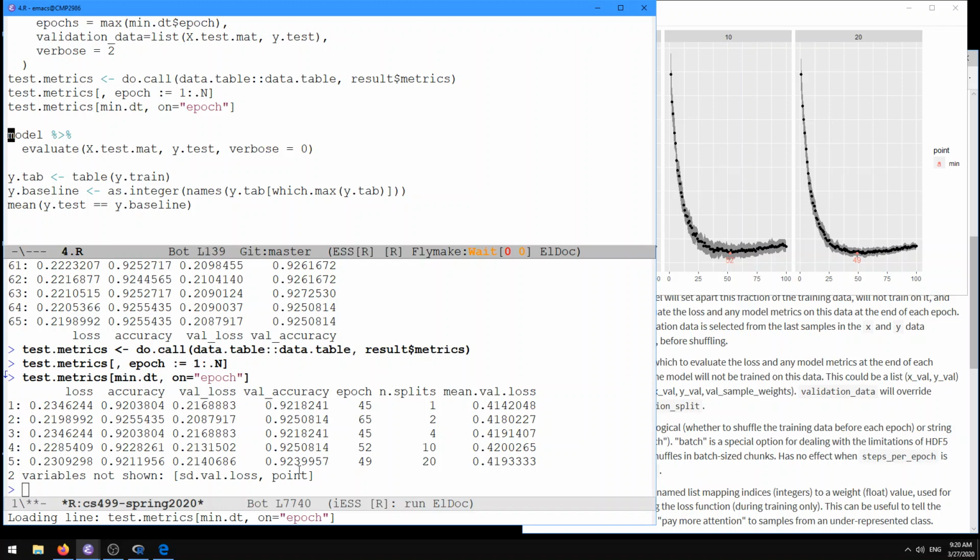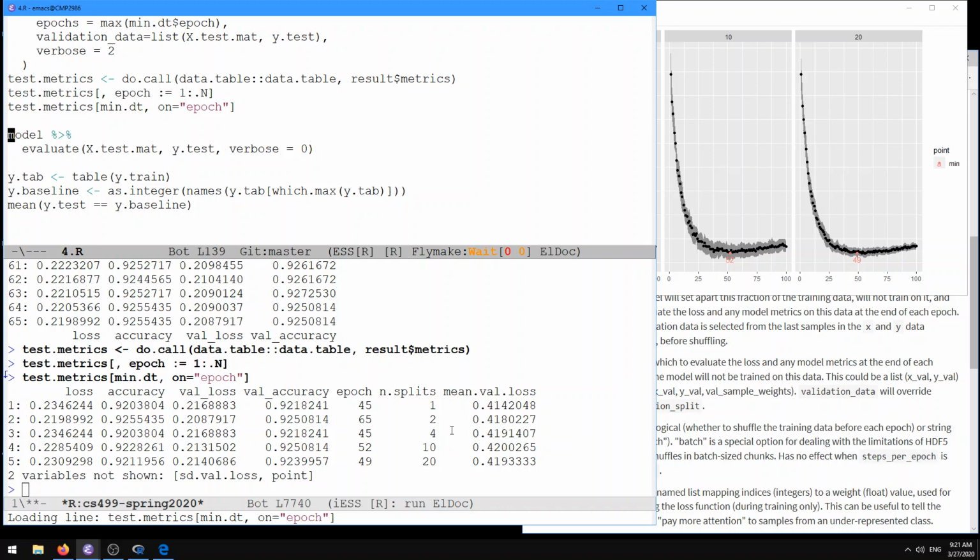In this case, there's not much of a difference. Whether you do one split, you get about 92% accuracy. You do two splits, you get 92.5% accuracy. You do four splits, you get 92.1% accuracy. 10 splits, 92.5. 20 splits, so they're all about the same, hovering around 92%. There's not a clear trend about the accuracy increasing with the number of splits in this particular data.